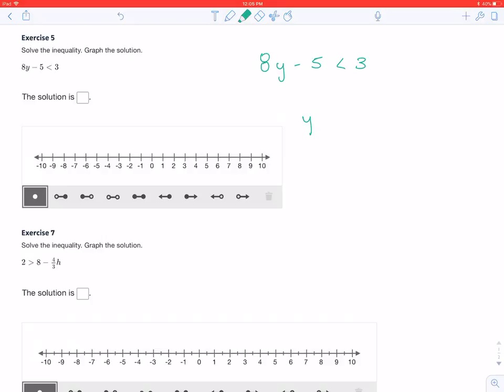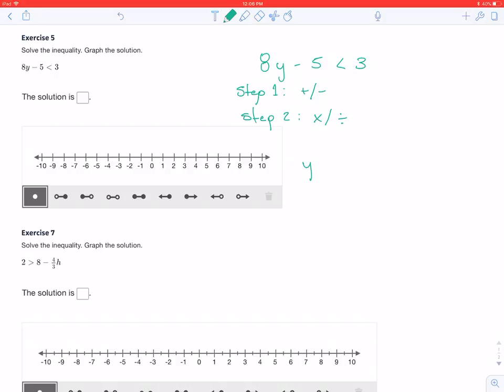Well, the guideline I should say, because you don't have to, but the guideline for solving two-step inequalities is to take care of your addition subtraction first and then your multiplication division. So I would recommend that you take care of this minus 5 first, and then whatever is left over after that, you're going to take care of the 8 times y to get the y by itself. So it's a two-step inequality, so you're going to need to do two things. So step 1, you're going to need to add or subtract a number. And then in step 2, you'll need to multiply or divide by another number to get the y by itself.